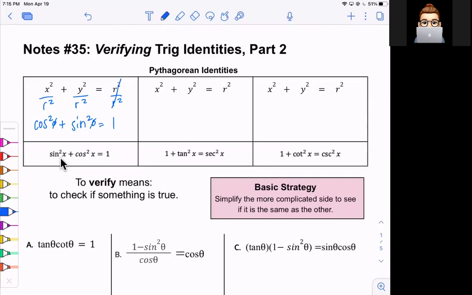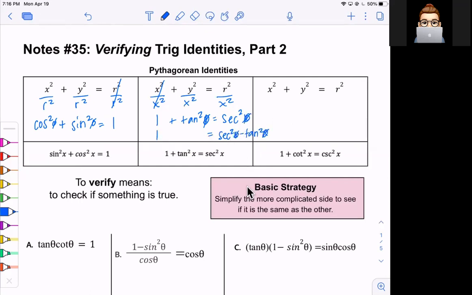If we divide by x squared on both sides, this is going to cancel, giving us 1 plus y over x is tangent squared. I'm going to use theta here. And then r over x, remember, is secant, the opposite of cosine, so secant squared. So we could move tangent over here and say 1 is equal to secant squared theta minus tangent squared theta. Sorry, I guess we're using theta here.